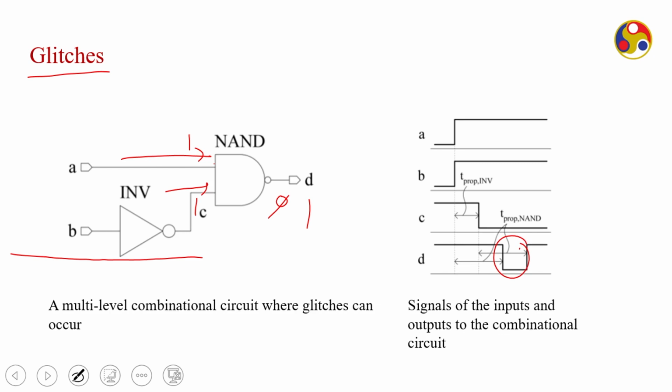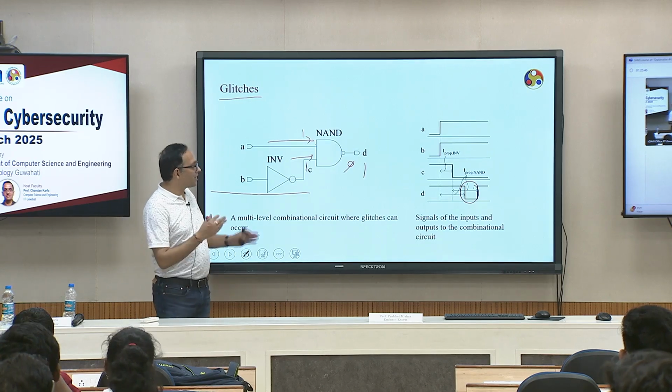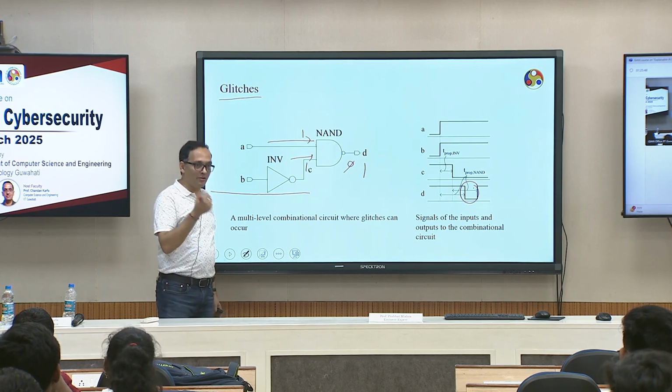Whenever you have a circuit, not all paths are properly balanced, and the delay of both paths is not the same. So, the value will not reach at the same time, and for a very small fraction of time within the clock there will be an opposite value. You will get the opposite value of what was expected, and that is called glitch. And in hardware, this glitch actually consumes more power. So, you should try to develop circuits which have less glitch. Glitch consumes dynamic power. Okay.